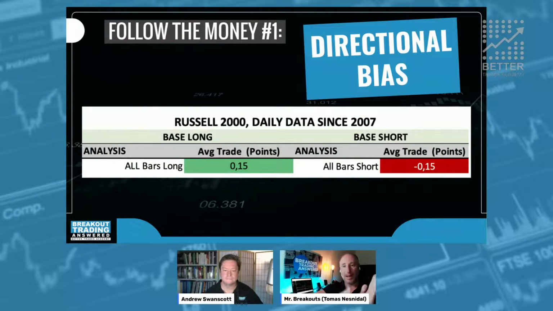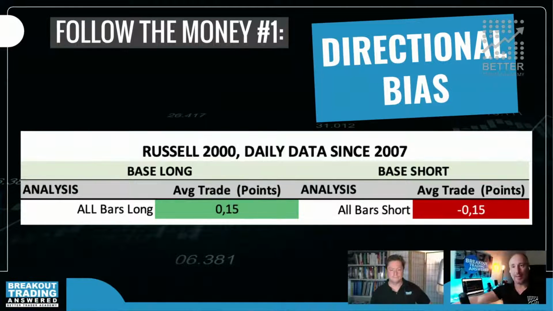It doesn't mean you cannot trade the other side. For example, here with the Russell 2000, I'm not saying you only trade the long side, but I'm saying if you're experiencing too many losing trades, maybe you're trying to go against the odds. Maybe reevaluate your short side or switch it off for a while and stay with the long side only and see what happens. Because we have to honor the directional bias of each market, and we don't want to go against it stubbornly. That again can help us.